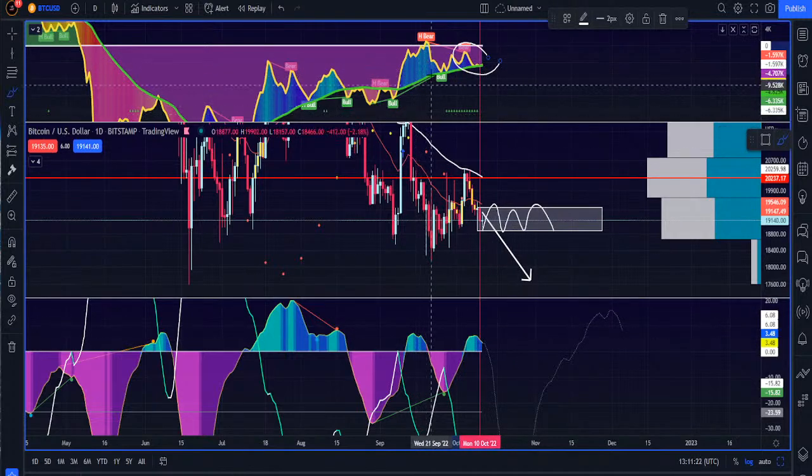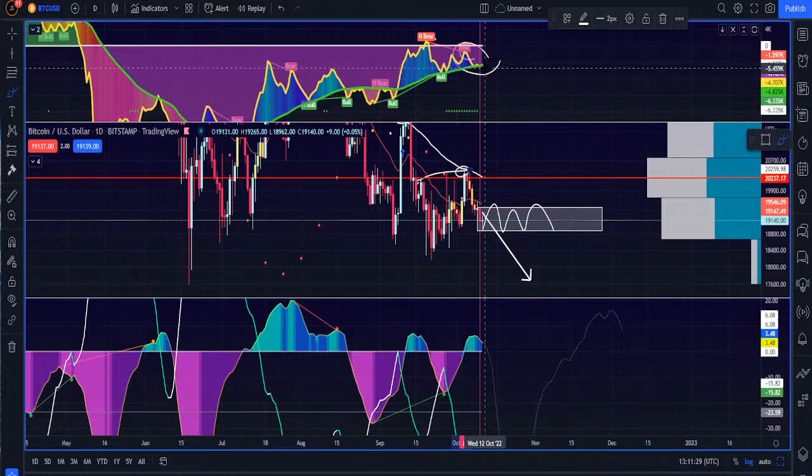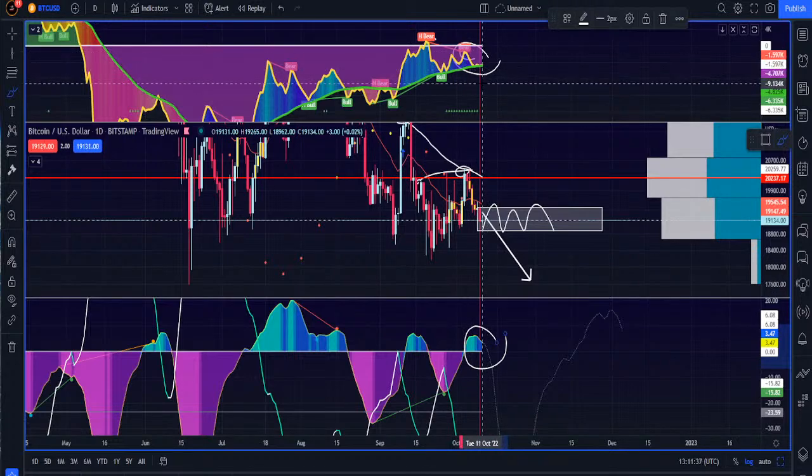As you can see right now, we have high embedded divergence from this point and this point, so this point and this point. So any close below the ME55 in the next 24 hours, as long as this sell signal is valid, you see the ME55 broken here, well, you will see potentially continuation.